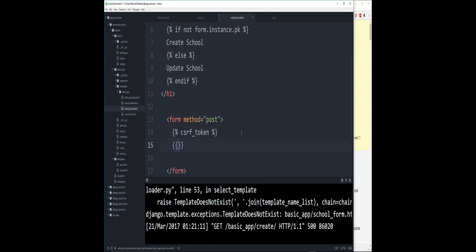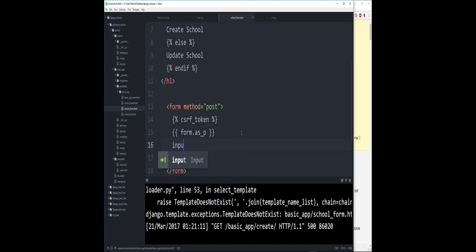And then we're going to inject our form, as we've seen earlier, as P. And then finally, we'll say input. The type is going to be a submit button. And let's give it a class just so it looks a little nicer. Since we are working with Bootstrap, we'll say it's a btn-primary. Always nice to flex those Bootstrap muscles. And let's give it a value of submit.